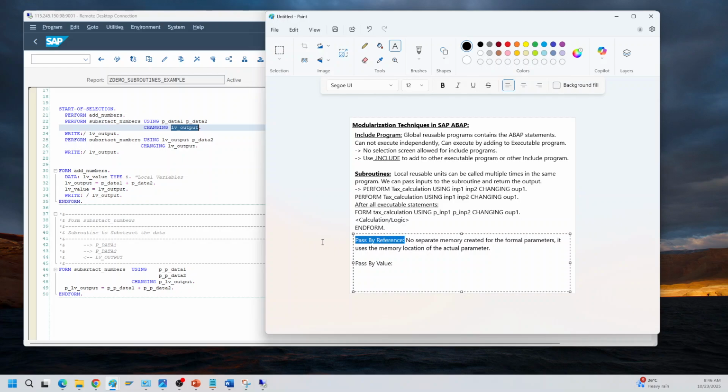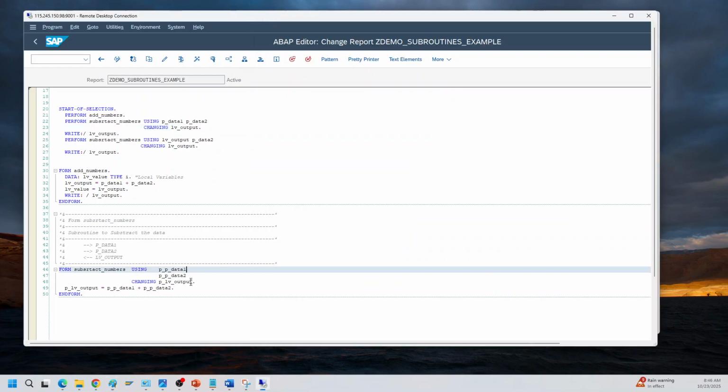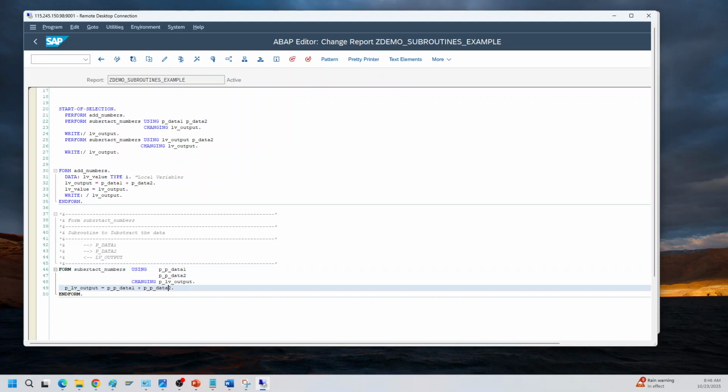Okay. Is everyone clear about the reference? Currently we are using pass by value or pass by reference? Pass by reference. If you update these values, they are going to be automatically updated. Okay. Is everyone clear?